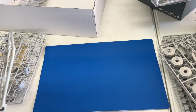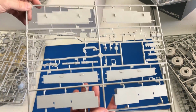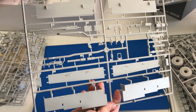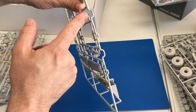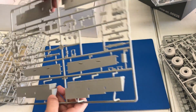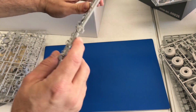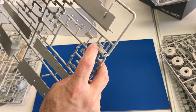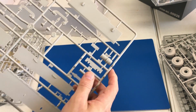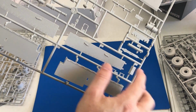Okay, I opened up all of the parts of the second box. And I'll start off with this first sprue here. And this sprue comes with your 50 caliber as well as your 30 caliber. And you can see that all of those have been slide molded, which is very, very nice. So that's all hollowed out for you, as well as the end of your barrel, which has also been slide molded as one nice piece. So that won't require sanding out any seam from the middle of that, which would be a tough part too. So you also have the anti-skid on the bends in the back here.